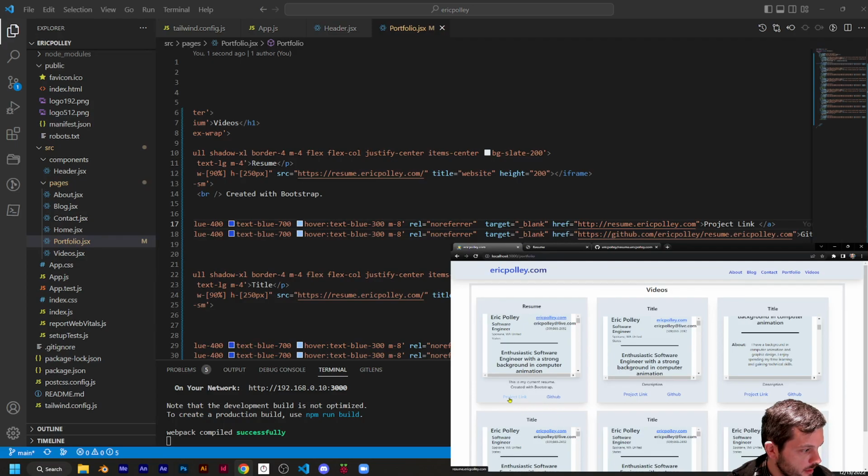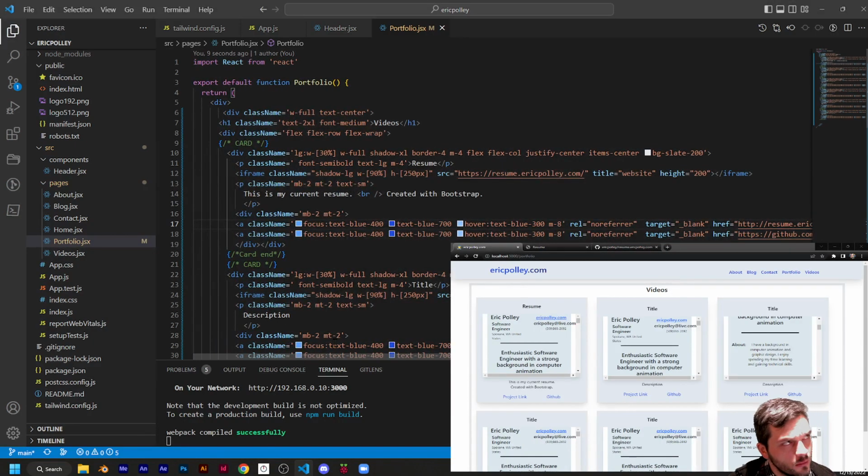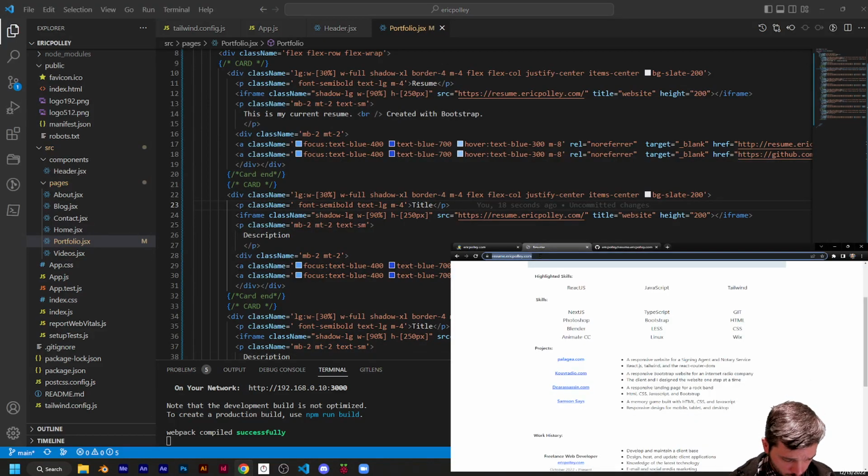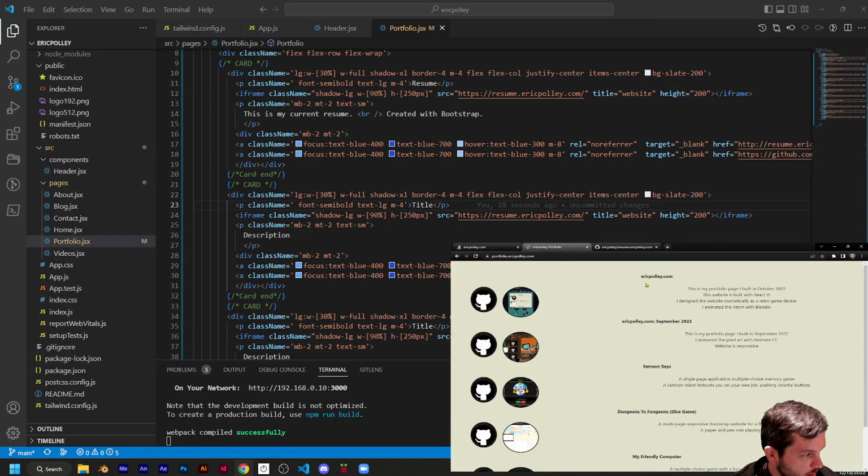I'll test all these links out actually once I finish through all these projects. Yeah. I can also move them around pretty easily once I have them all set up. So I will change the order of these. Let's go to the portfolio because this is going to be an easy way for me to link a bunch of stuff.